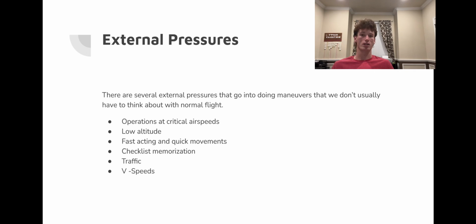Traffic, quick and fast acting movements. Something that happens with maneuvers is everything goes quick. 50 degrees of bank, that 360 degree turn comes up pretty quick, where you're constantly checking inside, outside, doing your scan. Oh, there's 360 degrees, let's turn to this side. Everything's going quick. There's not a lot of time to mess around. Everything happens fast. If I pull up just a tiny bit, oh, now we're shooting 200 feet. That's obviously an exaggeration, but whatever might happen, there's a lot that can go on in a short amount of time. It's very important.